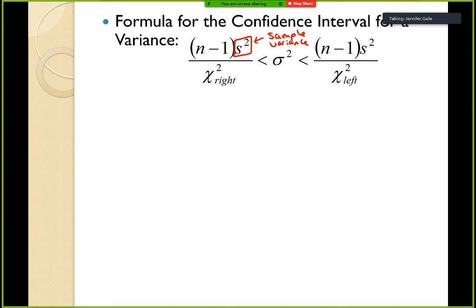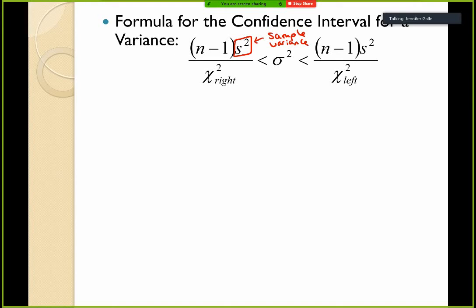I do nothing to it. If you're given sample standard deviation, you put it in for S, and it has to be squared. So you have to be really careful. I would say with this formula, that's one of the common mistakes that I'll see. S squared, the S and squared together, is the symbol for sample variance. So if you are given sample variance, that value replaces the S squared, all of it.